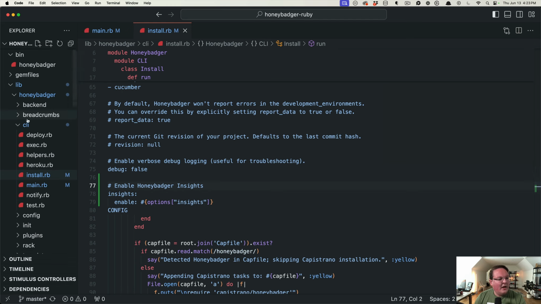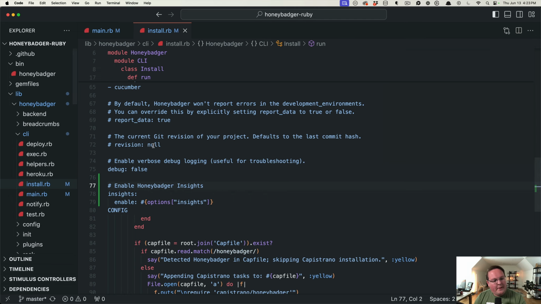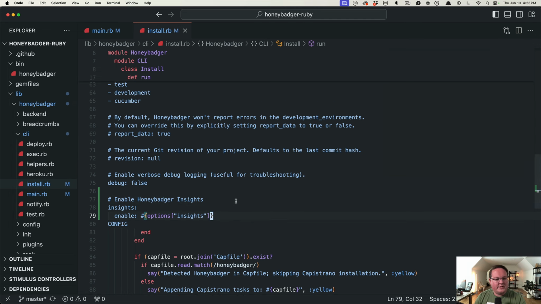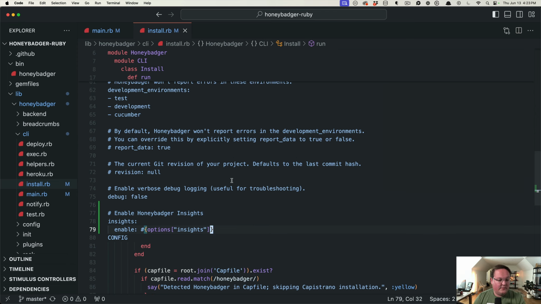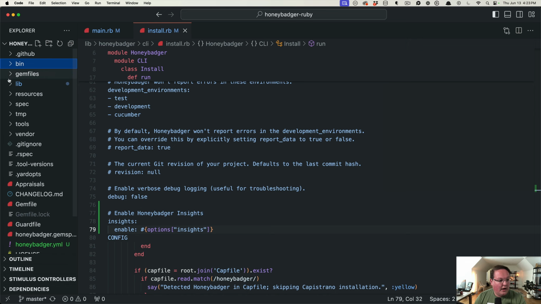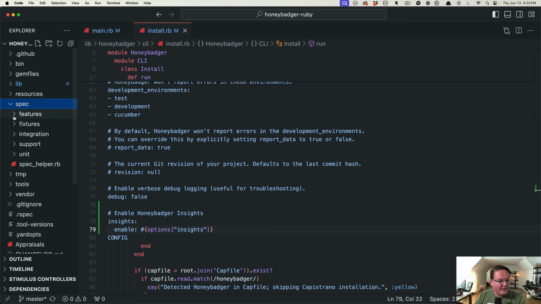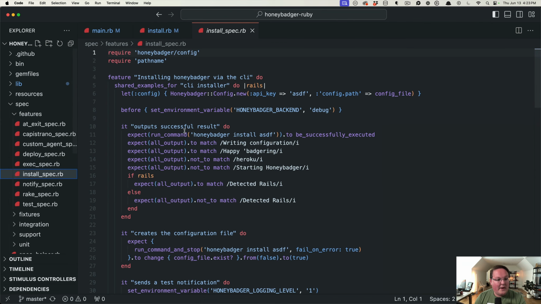And that's about it. As we go through here, depending on the specs for this, the test suite for this feature, we may want to go and add that. So if we go up and look at the spec folder, we can see under features, there is an install spec that is going to run the honeybadger install command. And we could probably use this and analyze that to create our own test suite for it as well, to make sure that if you pass that in, it is going to enable it and set it up correctly, or at least include that in the config file.